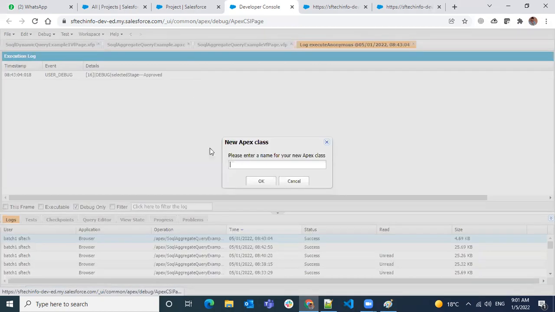First of all, we create a new class, which I'll call form and table example with input field.